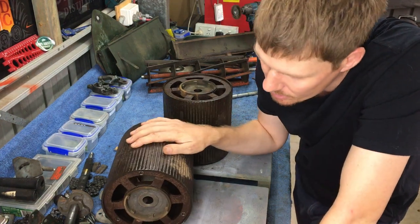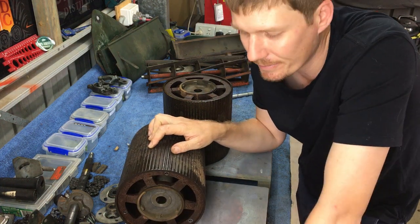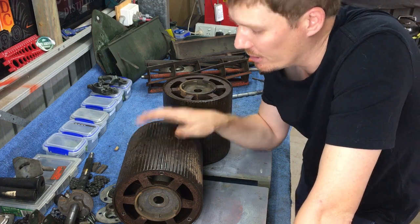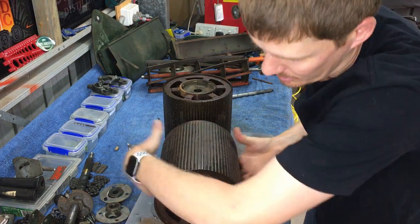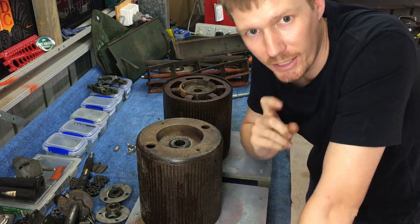Now this may not happen straight away and I may have to just let this soak even longer, but we'll give it a go. And one other thing I'll also note, do not turn the roller upside down and whack it. That's how you're going to break it.